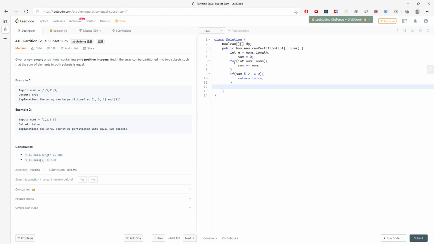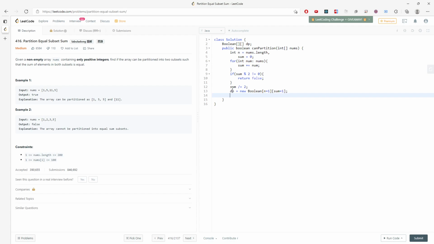And then if sum mod 2 is an even number, then you can actually divide your number into half, and when you initialize your DP, you can reduce a lot of memory, because when you cut into half, the maximum for the DP will be 11, not 22. So I would say sum divided by 2 right now, and then initialize my DP. My DP boolean, the row will be n plus 1, you need to include the index 0, and the column will be sum plus 1, and this also includes the index 0.